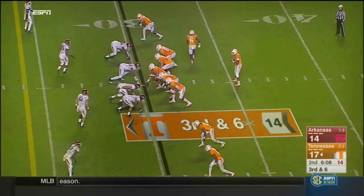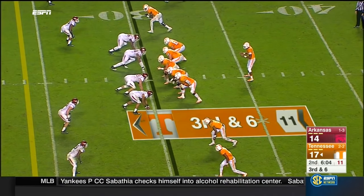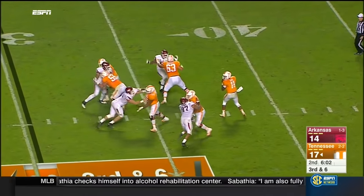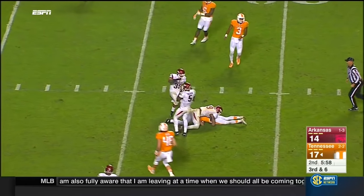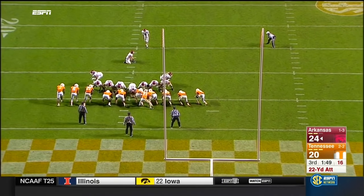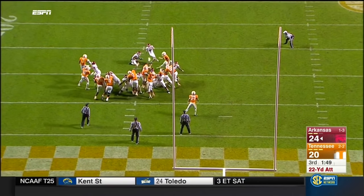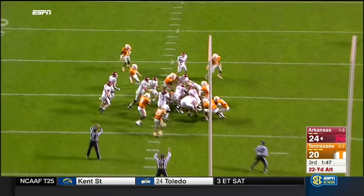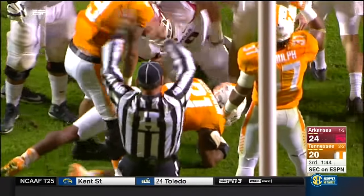Somersaults forward. Empty formation now — Kamara options out of the backfield, over the middle, complete, and a first down. Try to knock this through from 22 yards out — Paul Hedlund connected earlier from 26 — and it's blocked! Snuffed at the line of scrimmage. The Vols come up huge.